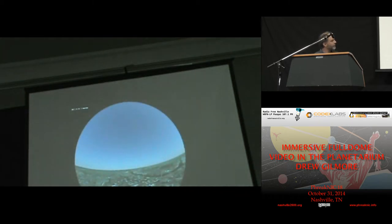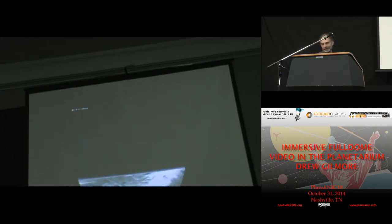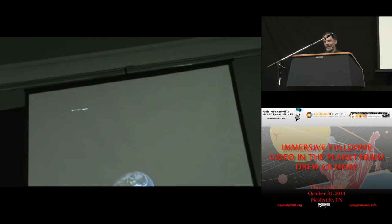Digistar does have some really nice real-time effects. We're actually going to fly off the surface of the Earth over Nashville and fly to Mars. Digistar has all sorts of databases — planets, asteroid orbits, extrasolar planet databases, galaxies, volumetric nebulae, and particle systems. You can actually fly through Saturn's rings and see the particles as you fly through it. And there's terrain for the Earth, Moon, and Mars. So we're going to fly to Mars and eventually land at the Valles Marineris and see what that looks like.